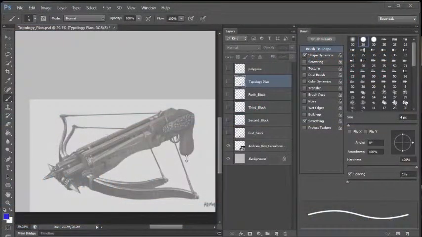Everyone, welcome back to the second tutorial of the series on how to model using the box modeling technique. In the previous tutorial I went over how to collate a bunch of reference images to help us create our blueprints and topology plans, as well as giving us an understanding of what our model will look like.